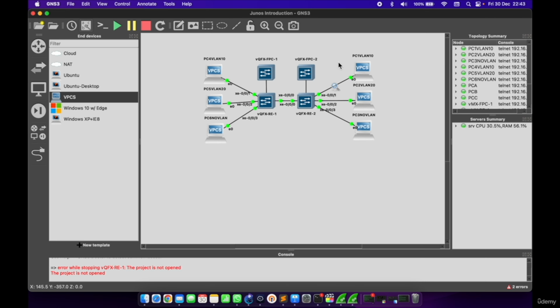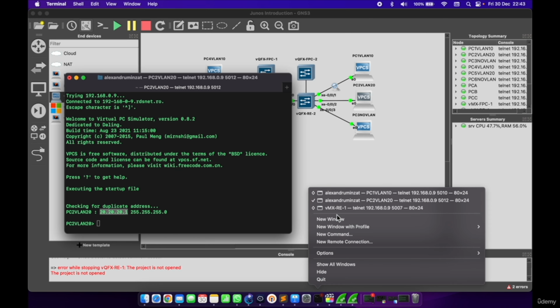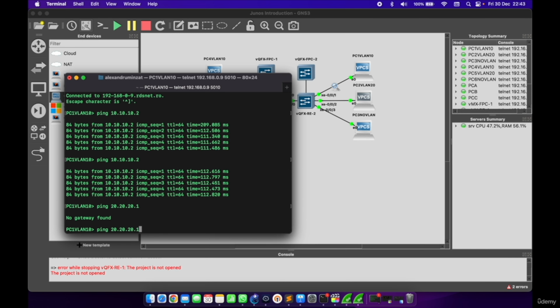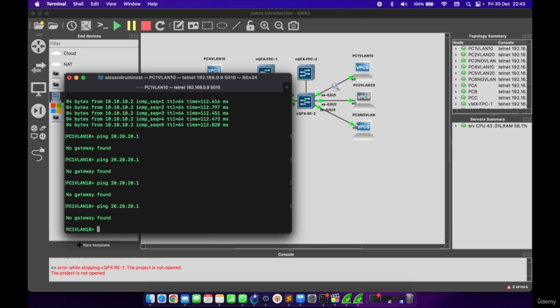Okay, so now let's try and ping PC2 from PC1. As you can see, PC1 has this IP address. Let's copy it. And let's ping PC2. As you can see, we get the error "no gateway found".